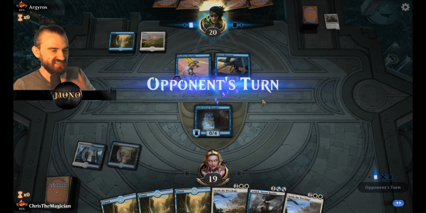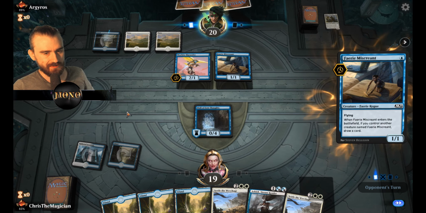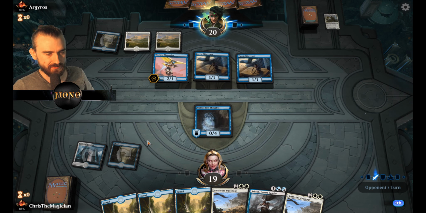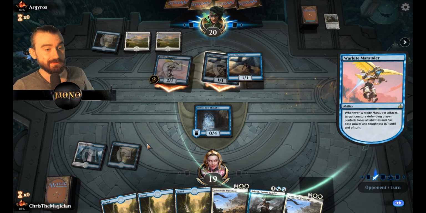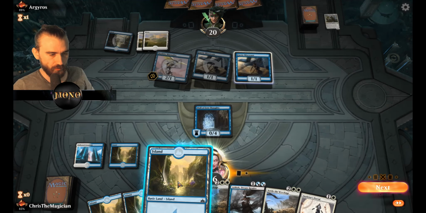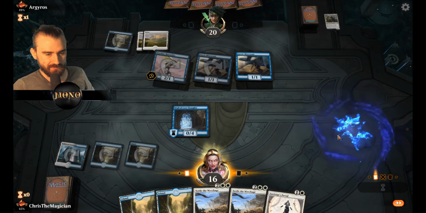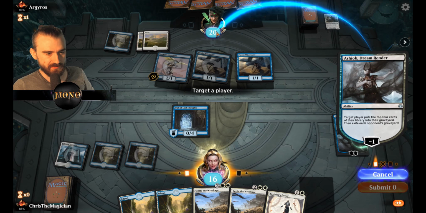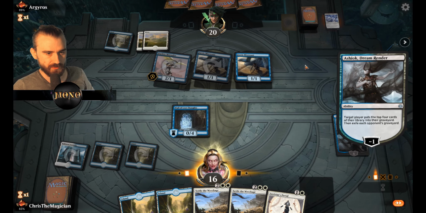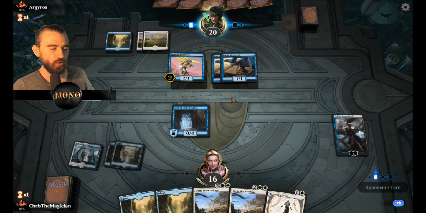A lot of flyers from Argyros. And then, very miscreant again. Yep. That's a lot of miscreants, must say. Oh, he really goes all in on that wall, huh? Well, down you. Mill him! Mill him! 42 cards. They're all gone now. All of your cards are gone.